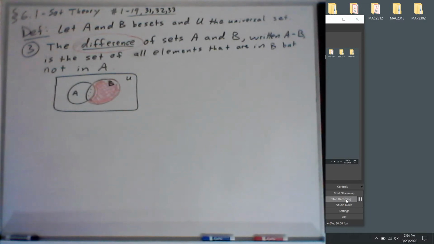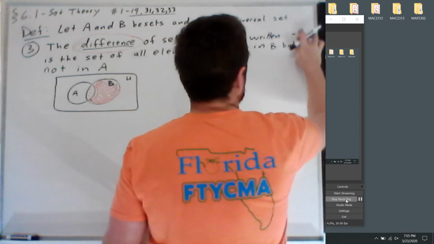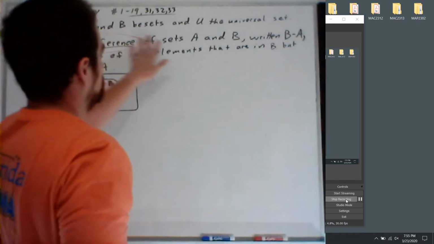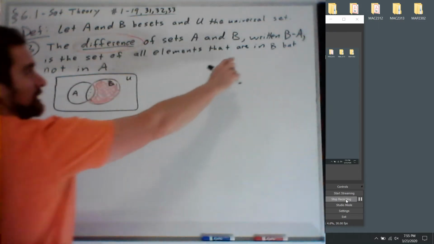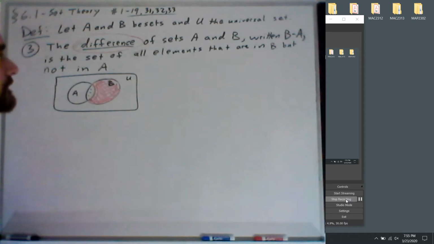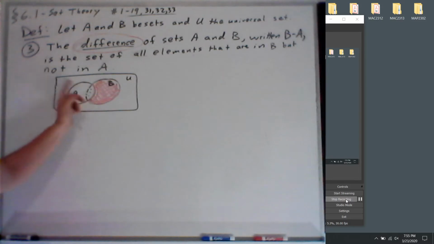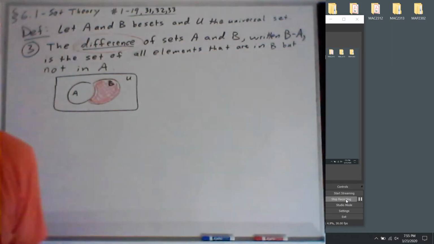Oh, sorry, I need to adjust the definition. I wrote A minus B up here, but I meant B minus A. So the difference of sets, we're taking the set B and we're subtracting A. It's all the elements that are in B but not in A. My apologies for that error. It's written B minus A. I just had those swapped in the definition. We're taking all of set B but removing the stuff that it shares with A. So we lose that stuff. Sorry about that. B minus A, not A minus B.